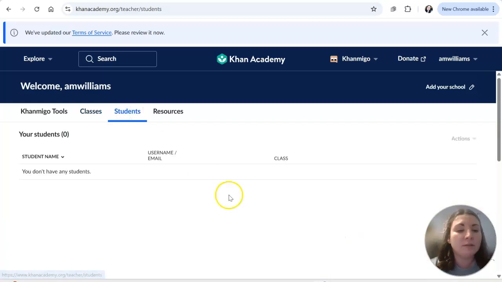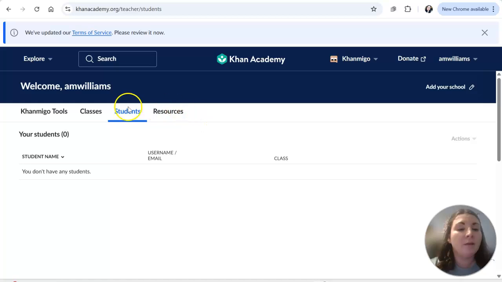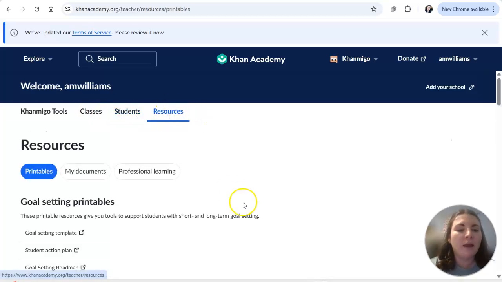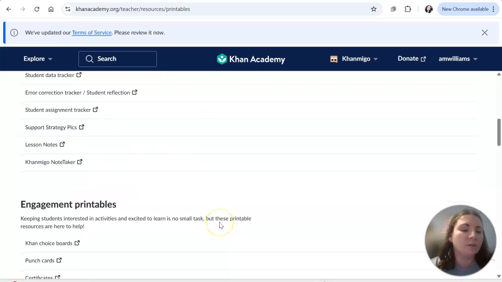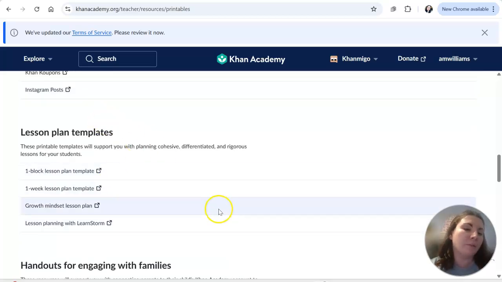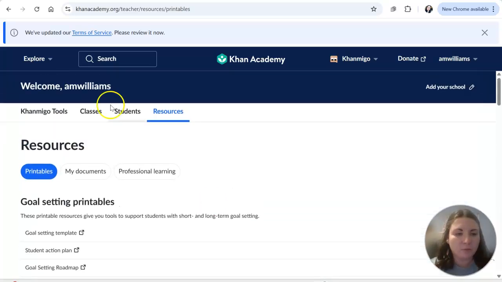You can click students, and that is where you will see a list of your students if you create a class on here. And there's additional resources for like goal setting, student printables, and just a couple of other lesson plan templates and stuff like that. So those are some great resources.